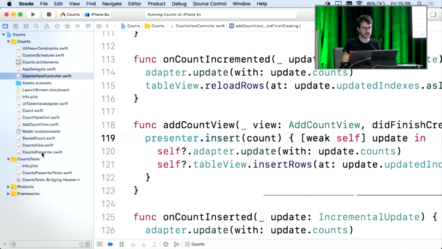So remember, we had the implicitly unwrapped optionals when we initialized them in the viewDidLoad. Now, optionals, this is something we're going to come back to in the last part. Implicitly unwrapped optionals in particular are a really good indicator that two parts of your code have got different life cycles. So your view controller has got a different life cycle to all of the other stuff that's in it. So how can we tell this?